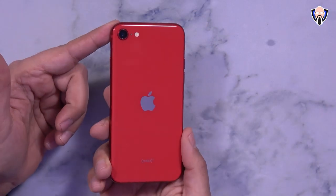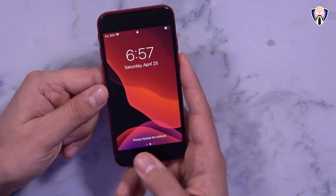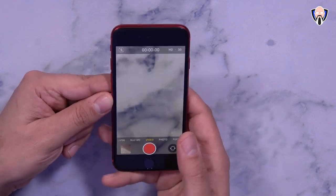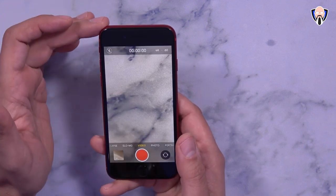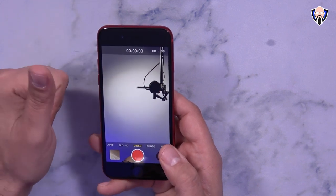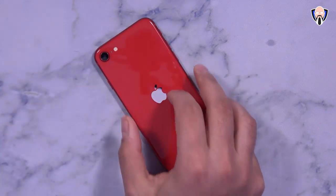I'll be doing more content on this device — let me know in the comments what you'd like me to focus on. My main comparison I'm considering is the Pixel 3a or the 3a XL, as those feel like the two devices that fit in the same realm as what the SE is trying to do. I don't feel like comparing this to a higher-priced phone — it's not trying to beat the iPhone 11, the 11 Pro, or the Samsung S20. Comparing it to those is entertaining to watch but you wouldn't expect it to win.